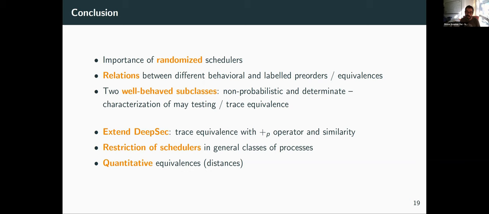And one of the applications of this might be if you think about security specifications where you compare a protocol to an idealized version, where you could, for instance, think about how two different protocols compare to the same ideal functionality. What would be the distance? And maybe judge whether one protocol would be better than another one in that context. But as I said, this is much more quantitative.